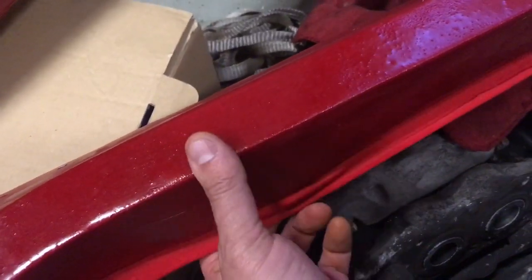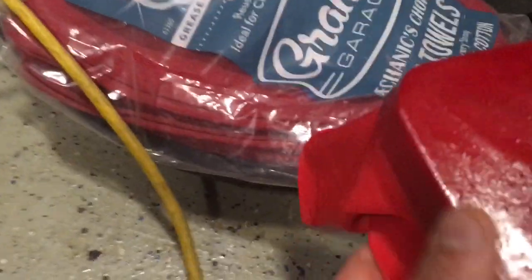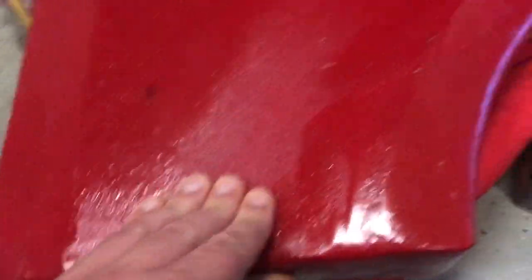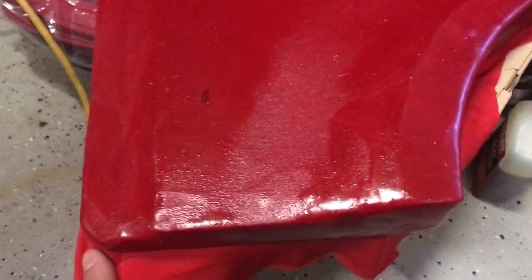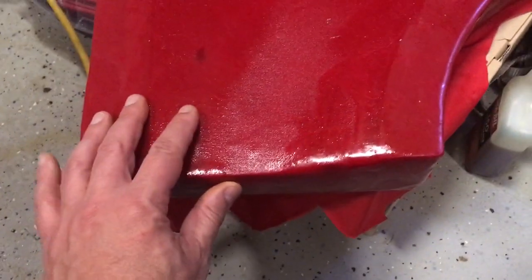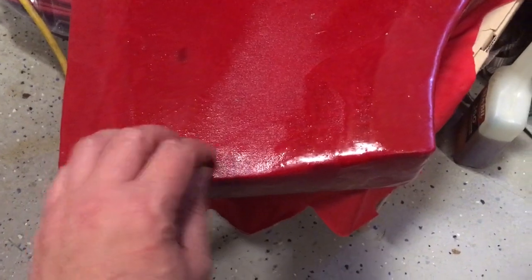And this, although it goes back, has a good enough memory to go back, when I try to do the shallow edges here and I flex this out like this, it wants to stay out. So I think it's a combination of the fabric being so thin that it really doesn't provide enough fiber structure. So basically the resin's doing all the work.